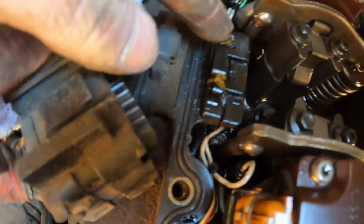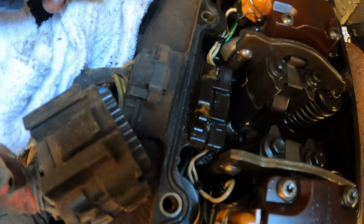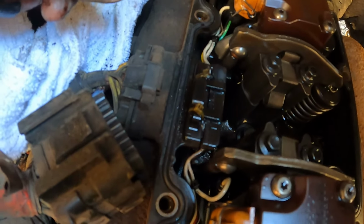And obviously, he put zip ties right here, which I'm assuming is the same thing as the old quarter to hold it together trick. So maybe I'm a little out of luck on this fix here. Let me do a little more research and see what I can find.